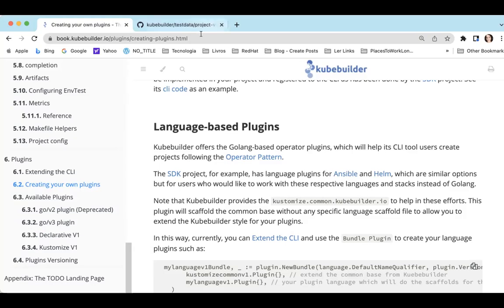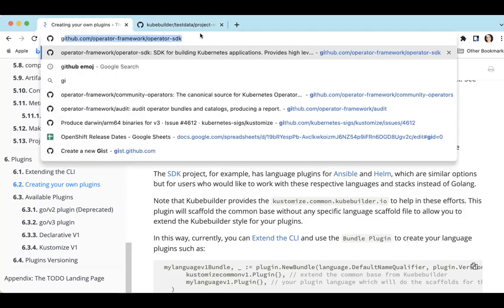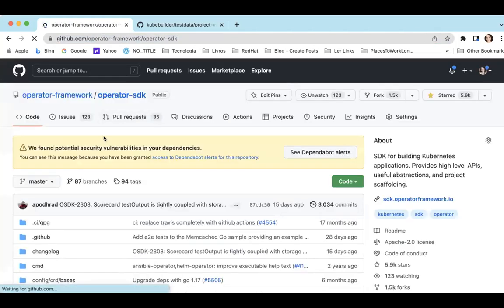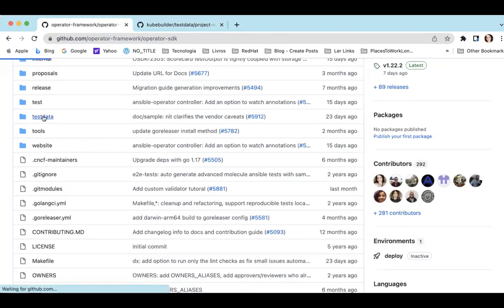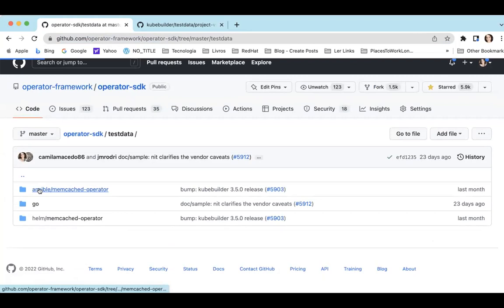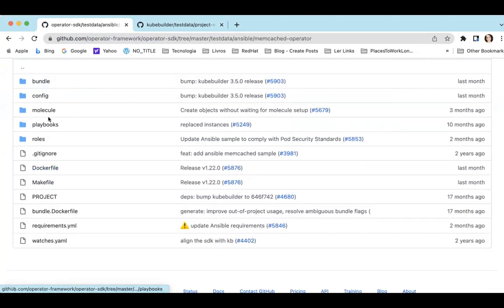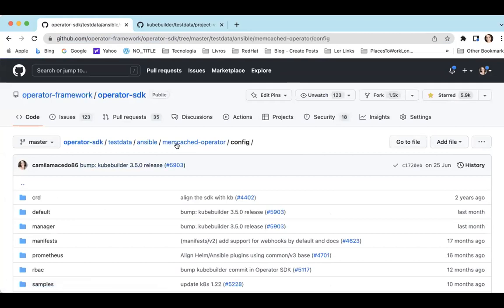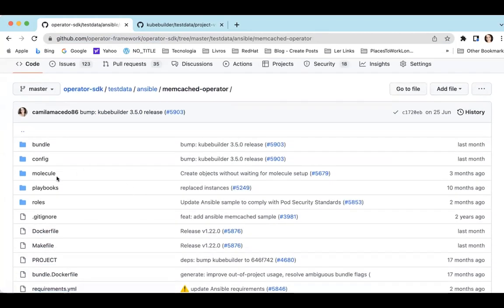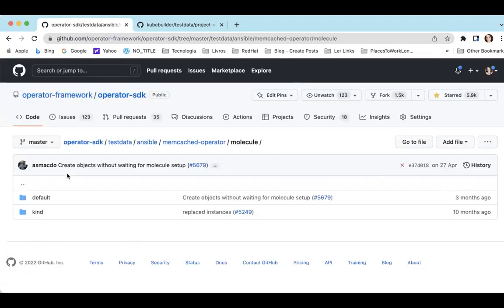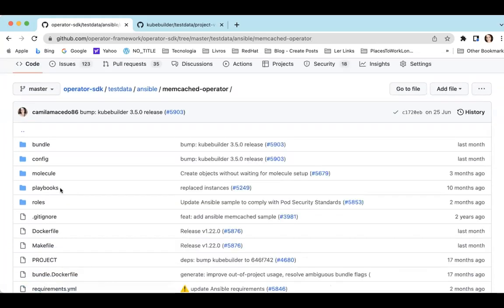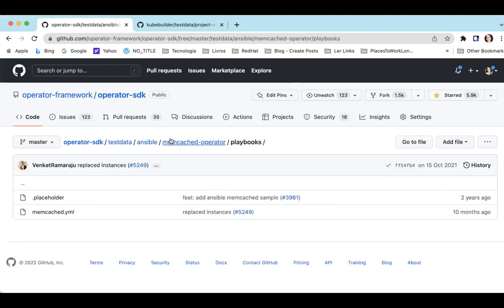If you go into SDK, for example, you see that they have the samples here. They have the config directory, that is the customized plugin. But they have this stuff that is molecule, that is for tests in Ansible. They have the playbooks, that is an Ansible thing.